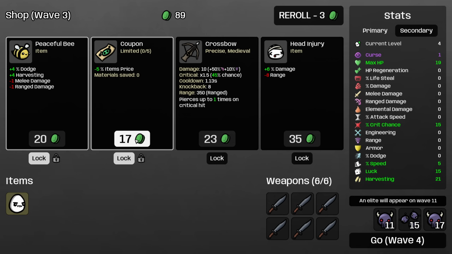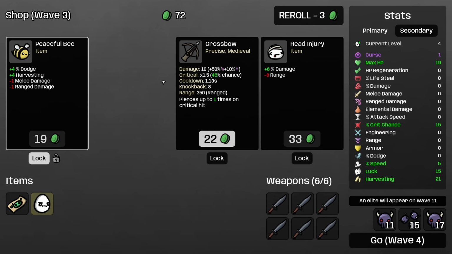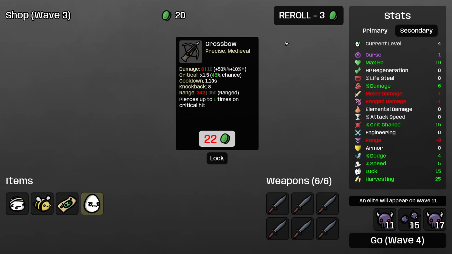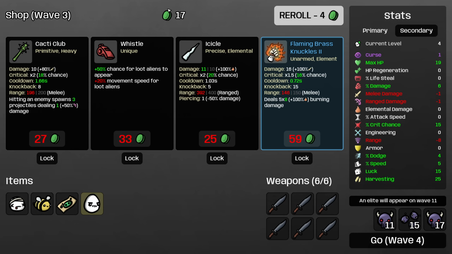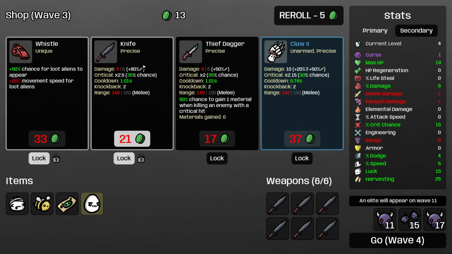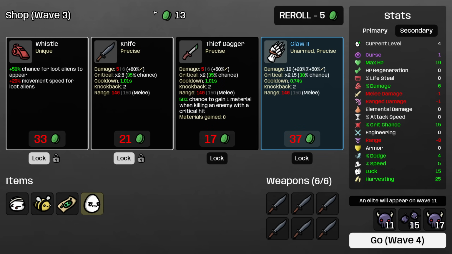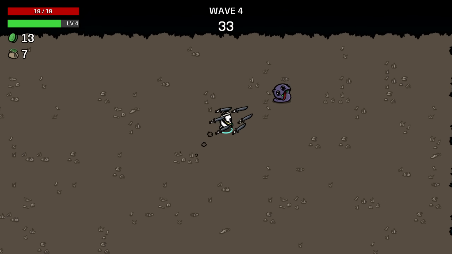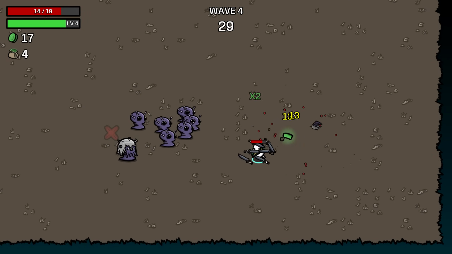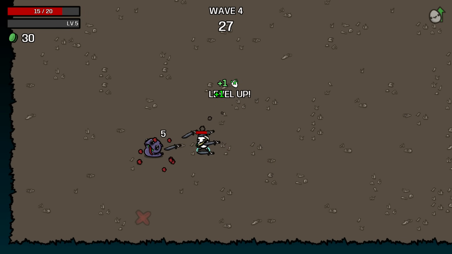So now we obviously want to buy the coupon before we buy our other items to save money. You know, there's a first time for everything, me remembering to do that. And then we will take the head injury. Increased damage is really good. We'll lock a whistle, great economy item as well, and then roll and lock another knife. In waves 3 through 5, we're guaranteed to see at least 1 weapon in the shop, so we can still roll pretty aggressively to try to level up our weapon set.